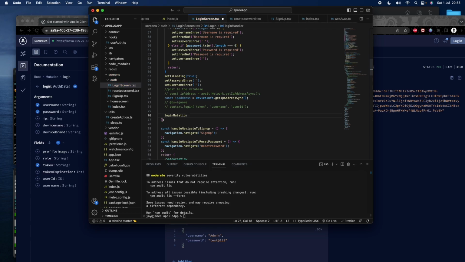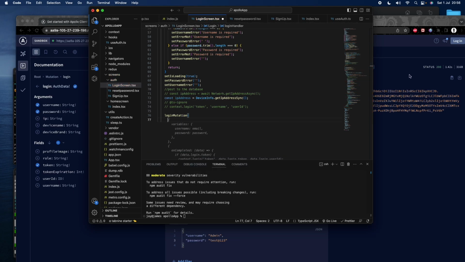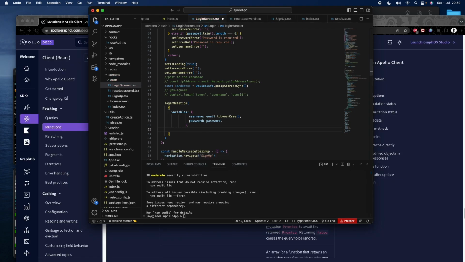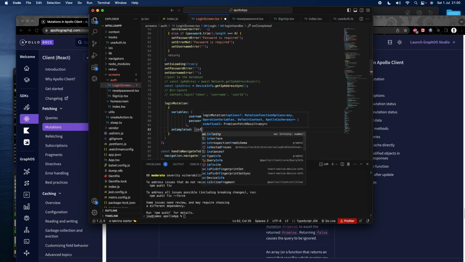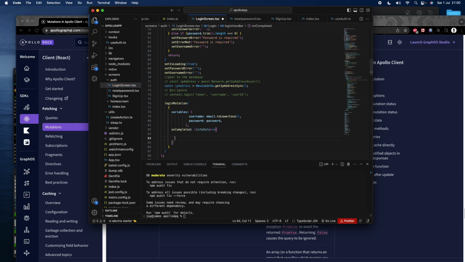This is where we need to pass our variables. So the first one will be variables. Once you've passed the variables, the next thing we're going to do is onCompleted. I'm going to catch the data and return something from there.